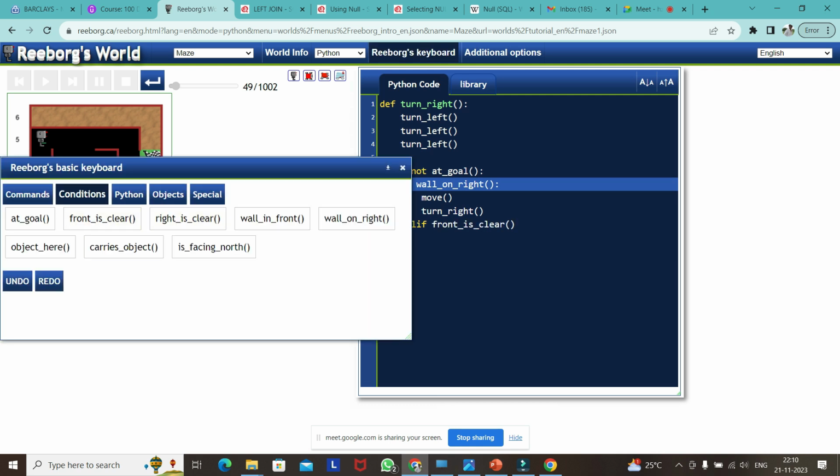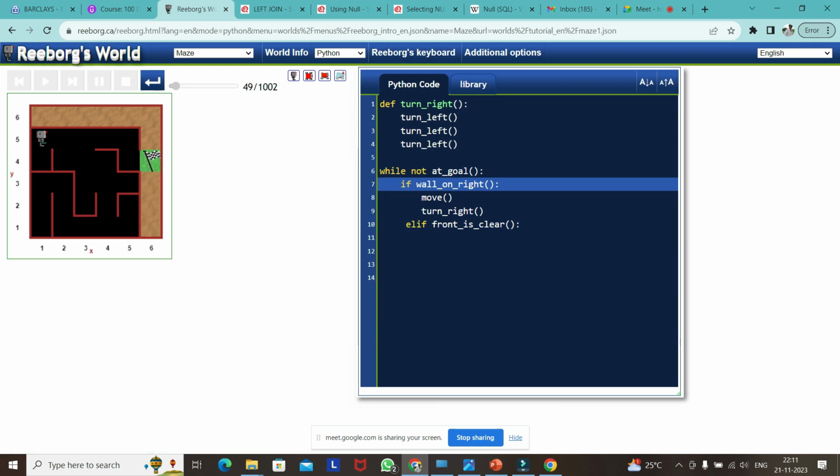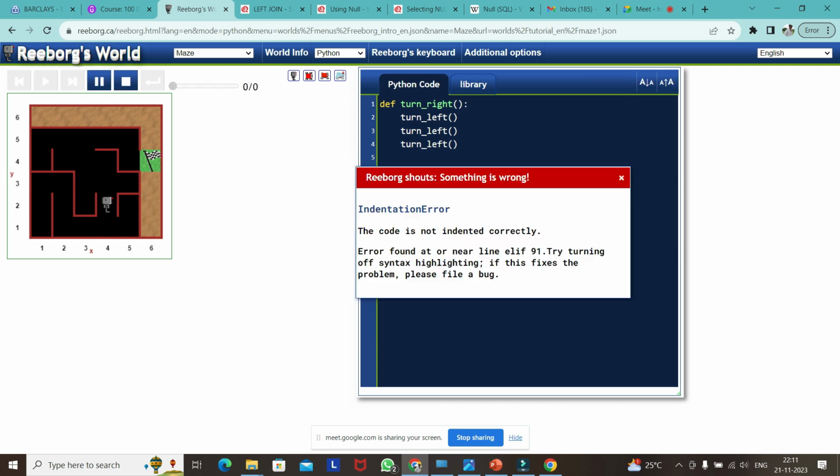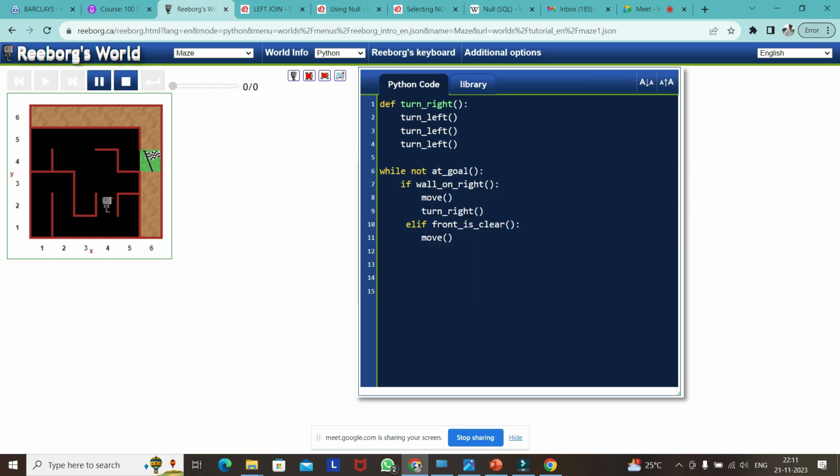Front is clear, then move. And resetting again. The code is not indented correctly.